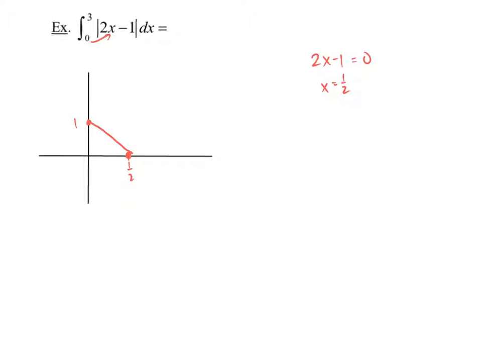And then for my next triangle, that's going to happen at x equals 3. And so if I plug in 3 to this x, 2 times 3 is 6, minus 1 is 5. And so my y value at 3 is going to be up at 5. And my absolute value is going to end up looking like this. So the area that we're looking for here is the area under this red line. So that would be here, and it would be here as well.